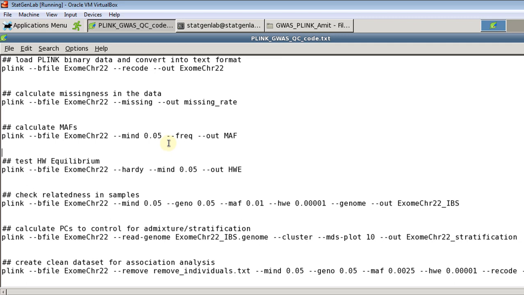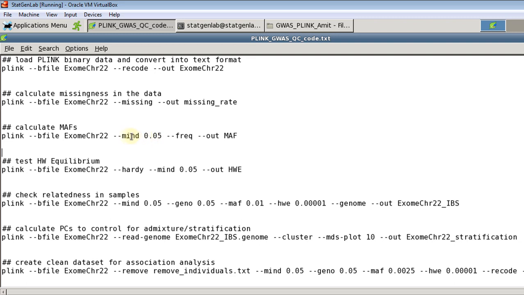But if you have any, you can use this option every time you want to run any analysis, because you want to exclude all those people from all analysis. Just using this minus minus mind option in any of these calculations does not exclude those people from your original data set. It just excludes them from that particular command and that particular calculation.